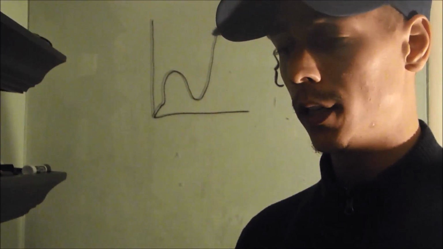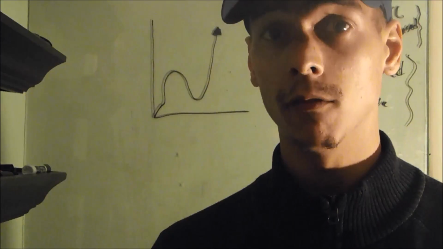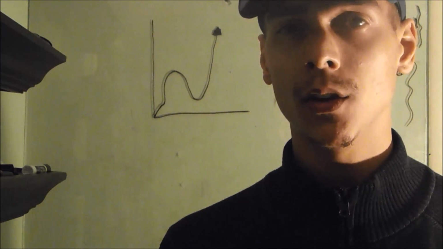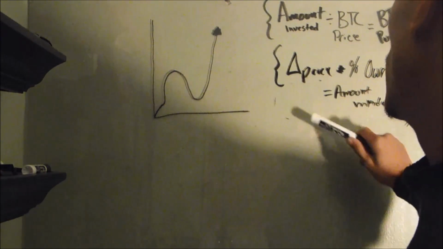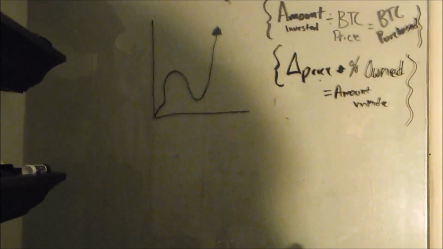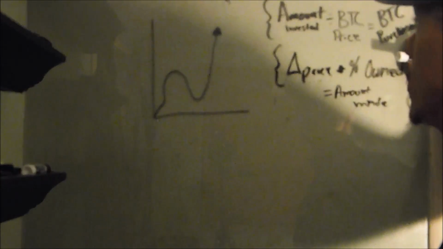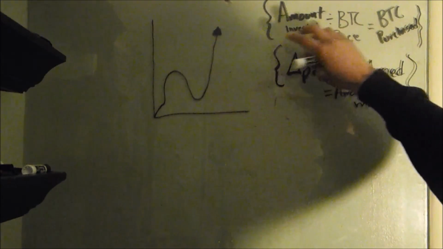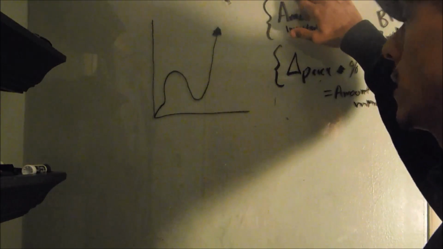Now, the biggest thing that I want to stress in this video series is that the math behind Bitcoin is very easy and very simple to understand as long as you understand the concepts of Bitcoin first. I'm guessing you guys know what cryptocurrency is, so I'm not going to waste your time on that. What I am going to do is have you write down two things. Write down: the amount invested divided by the price of Bitcoin is equal to the amount of Bitcoin purchased. Now, this is done straight on Coinbase, so you don't need to do that, but knowing how much Bitcoin you're going to purchase based on the price of Bitcoin is very important.